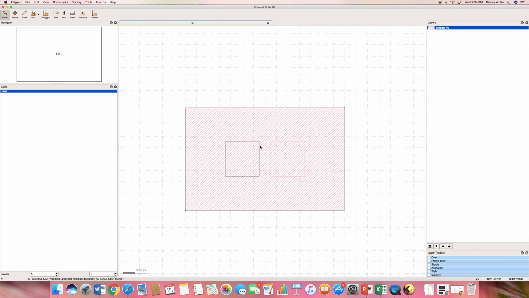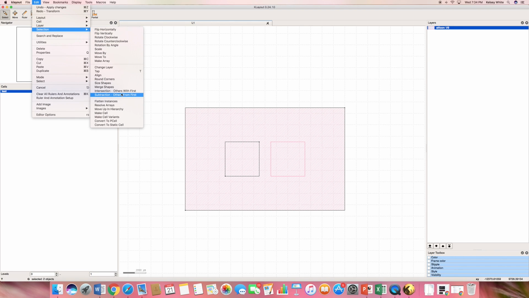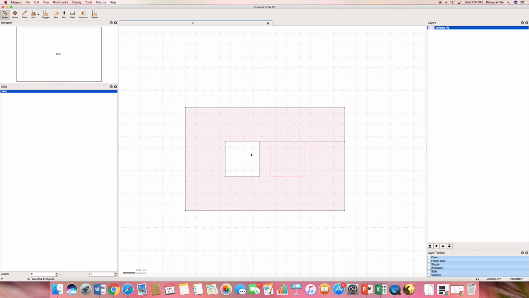If I just clicked right now, it would switch to this object. But if I want to select both at the same time, I have to hold Shift and click. And now that I've done that in that order, I'm going to go to Selection, Subtraction, Others from First. And that's it. That's how you make a cut. And you see that something's changed about the object a little bit, and this is based on the file type that this program makes.